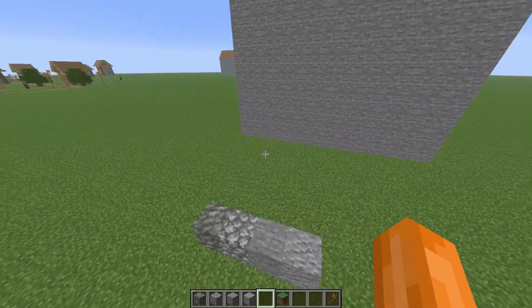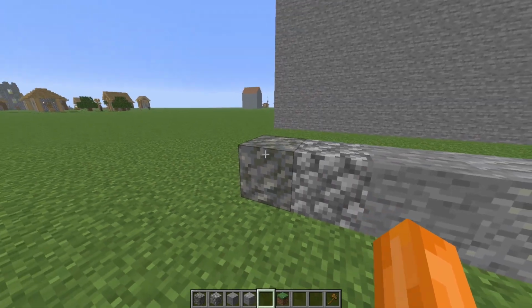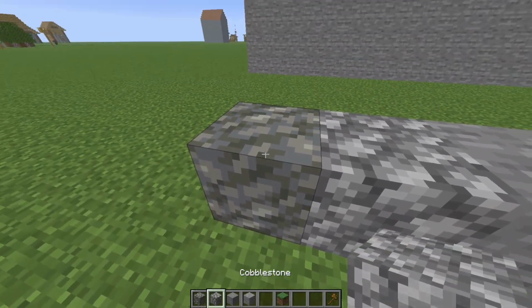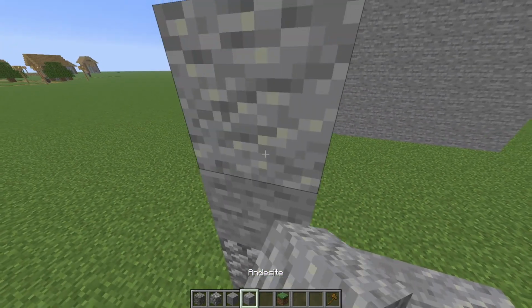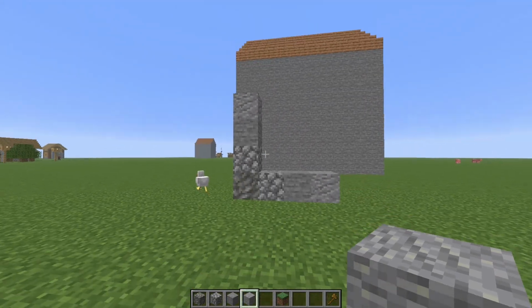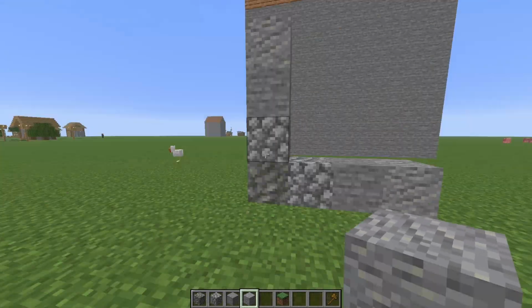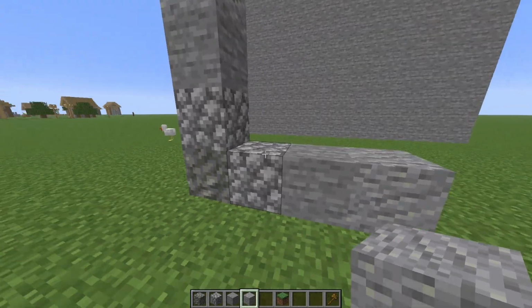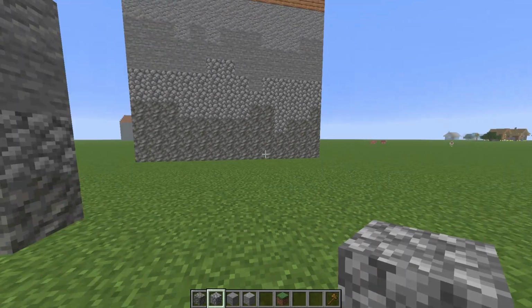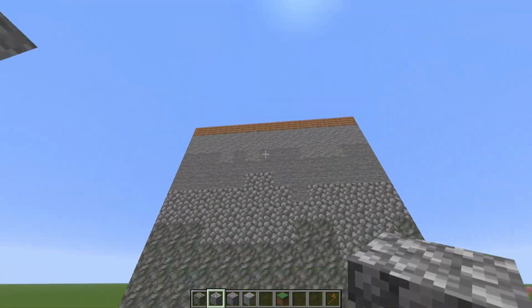So there are a few ways you can go about this. One way is from the bottom to the top. Make a nice gradient. What this does is it draws the eyes upwards. So if you have maybe an interesting roof shape, you want people to look up. So you use a gradient like this. What we have here is a gradient from the bottom to the top.